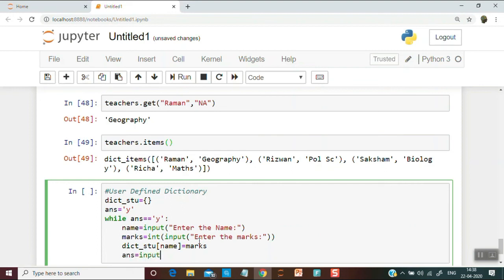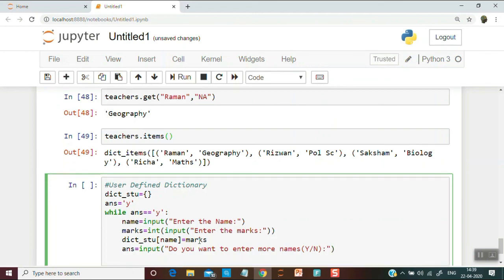So input, do you want to enter more names? The answer has to be given as yes or anything else. Okay, so yes slash no. Once you have given this answer, if the answer is y, it will repeat the same thing, otherwise it will not repeat.